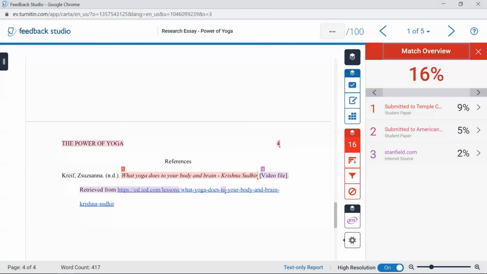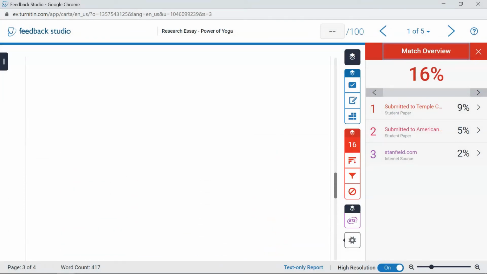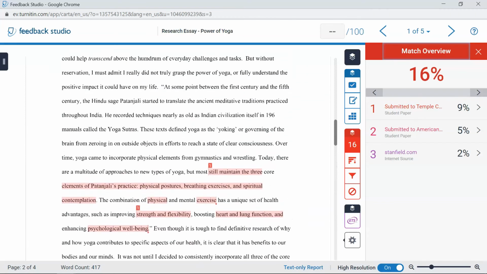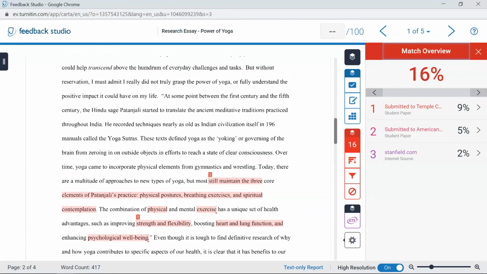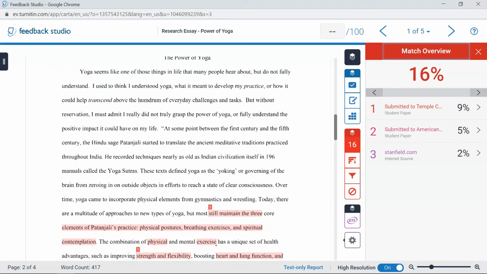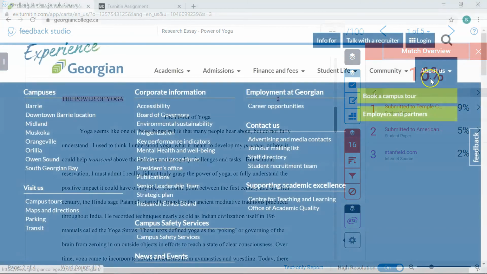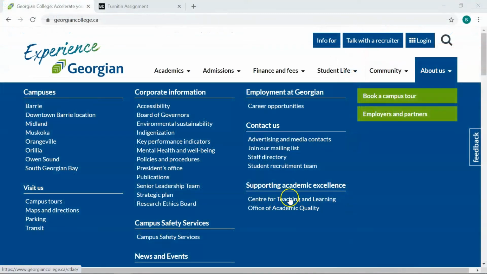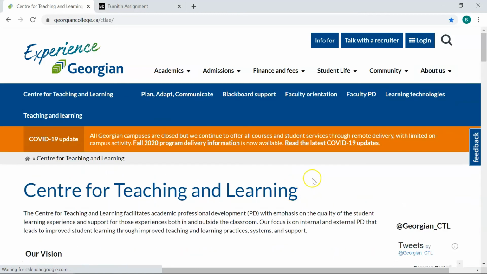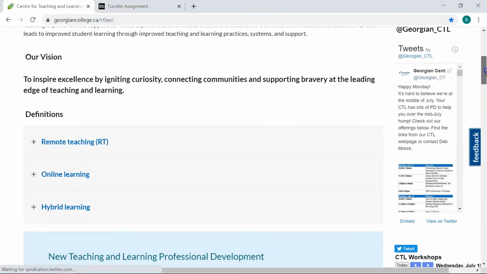Either way, it is key to analyze the reports and start communicating with your students. As opposed to assigning punitive options, consider finding ways to use these types of scenarios as learning opportunities. Keep in mind that Turnitin is only one part of the academic integrity process. We recommend visiting Georgian's CTEL webpage for more tips on how to support academic integrity in your classroom.